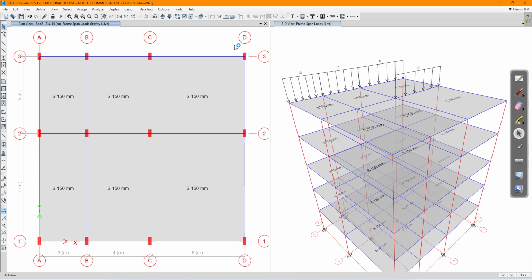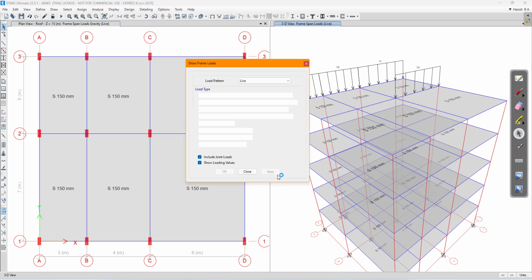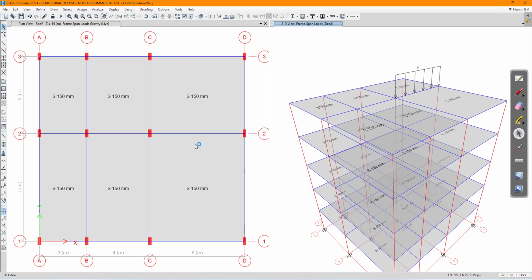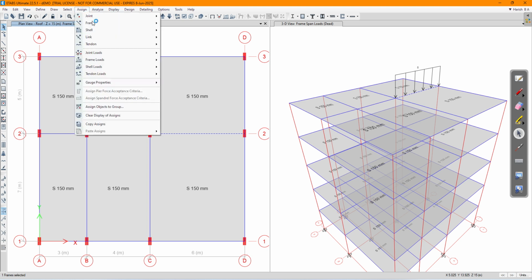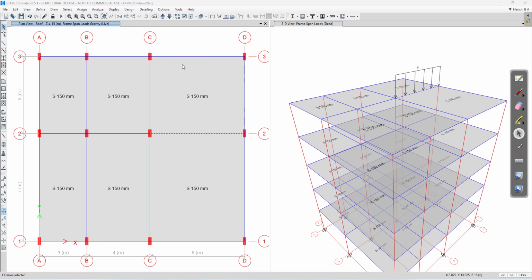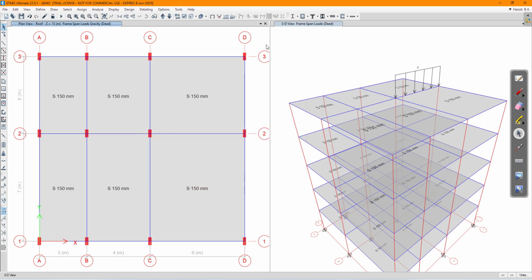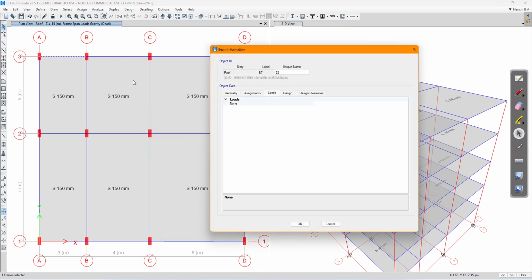See here, I delete all the loads. See here, if you just click on this beam and you click mouse right button, in case of loads, see here, it is showing none.